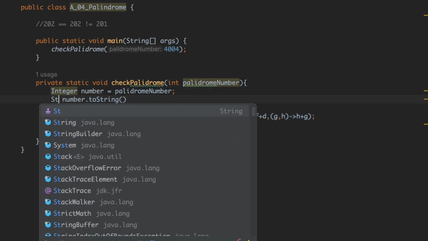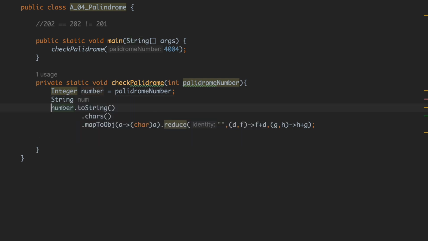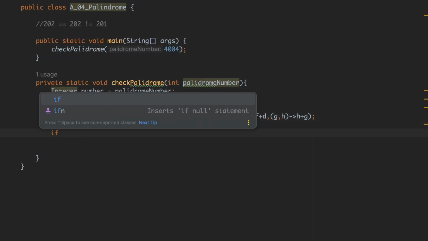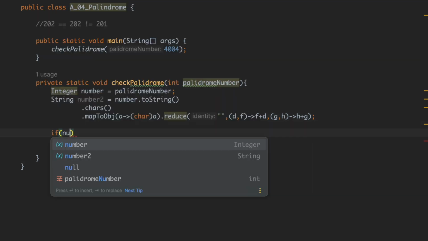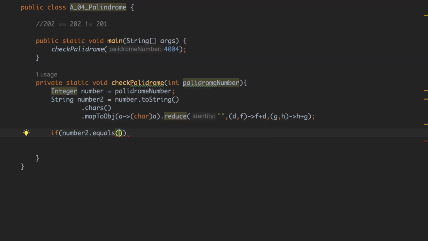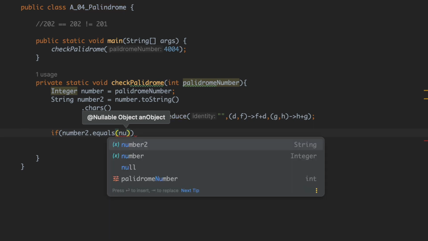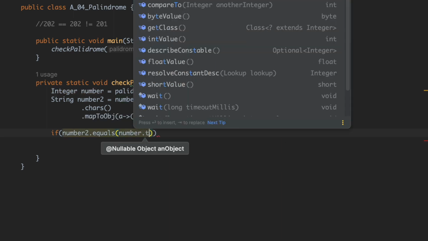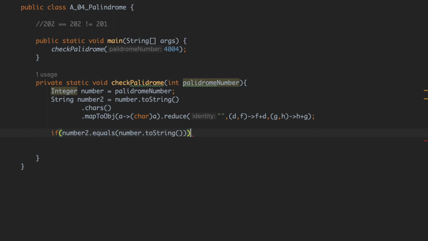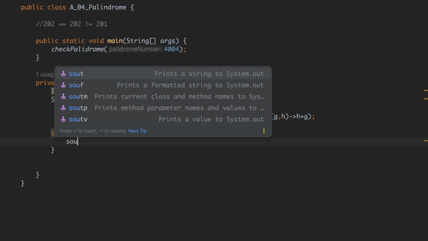We will store this value in our string. This is quite funny. I am again saying this is a different way of doing a palindrome. We'll use an if statement to check whether our numbers are equal or not. We need to check, right? And you cannot use the equality operator, because one is a number and another is a string. So we need to convert it toString, and then we will use the normal style.